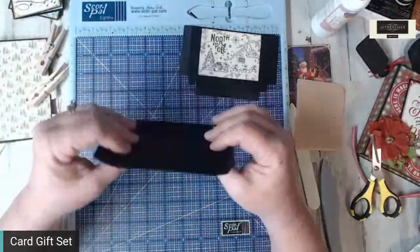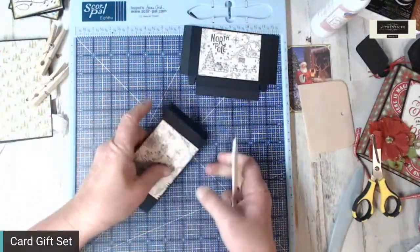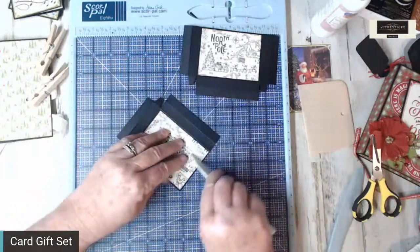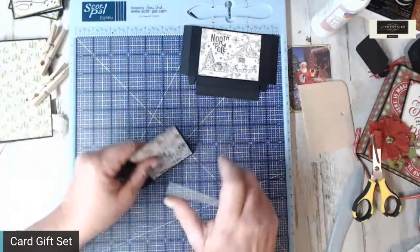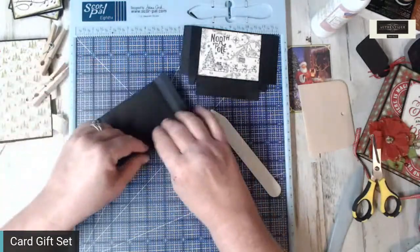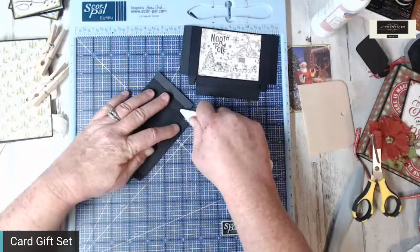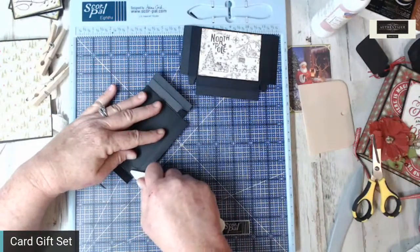I'm going back to the first one, and we do want to reburnish these score lines. Oops, because we want this to be square. Make sure you get those little connector pieces.